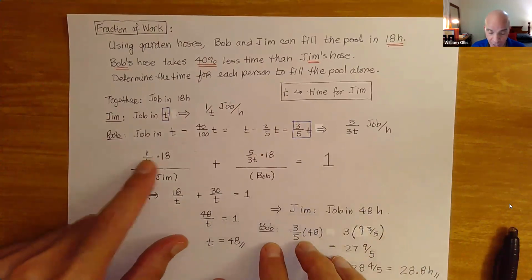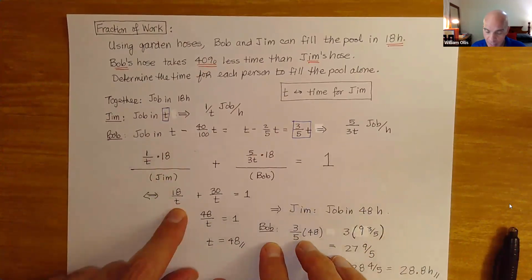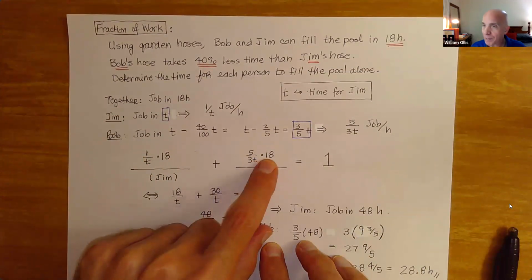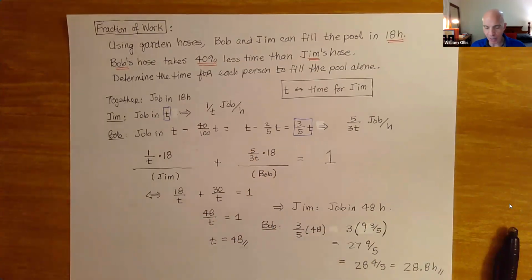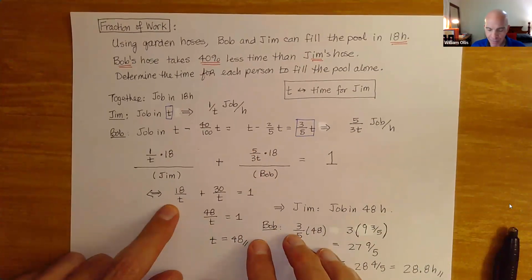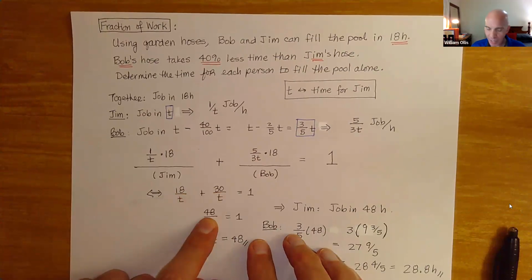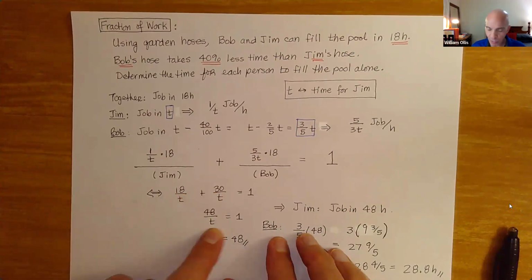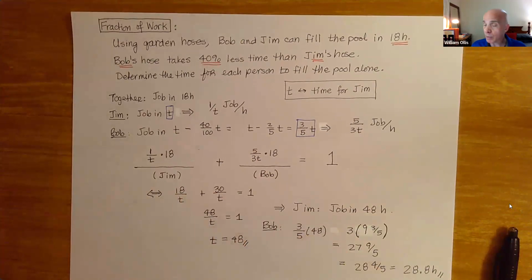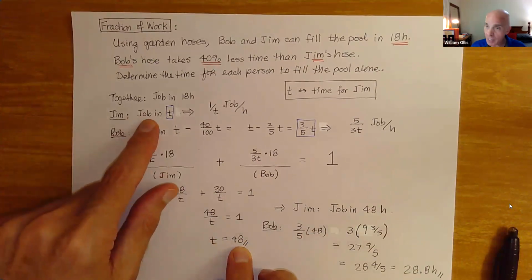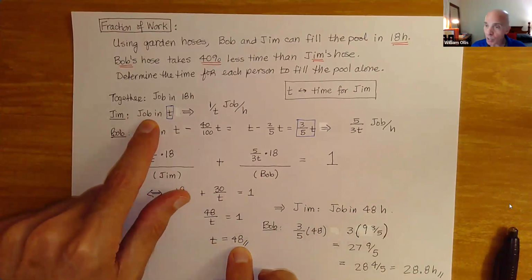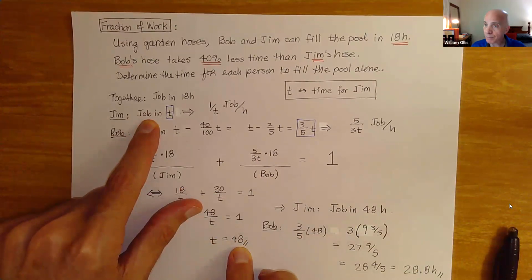So what's nice about these equations is the one here is simpler. Now first we have 18 over T, and then of course the 3 will absorb into the 18 to give us 6. 6 times 5 is 30. Great. Same denominator, 18 plus 30 is 48. So we have 48 over T equals 1. At this point, you can reciprocate or just cross multiply, and you see T is 48. So now we go right up to here and see that Jim requires 48 hours.